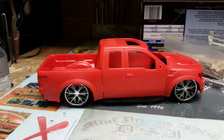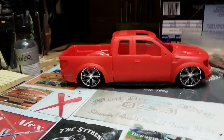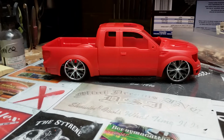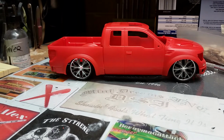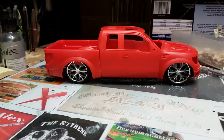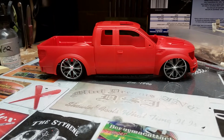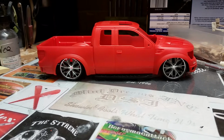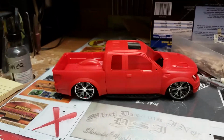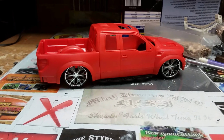I know we have the Model Car magazine page over there. A lot of people like to share, and there's a Scale Auto page over there, and I have my own page, Mr. Minidreams. You guys can go over there, and if you request, I can get you in. And with that being my own group, I get to control the rants and the drama, and I eliminate it as soon as I see it if it's not worth model talk, you know what I mean? No sense of having something in there that we're not going to be productive with. So just check out some of the other stuff and get ideas.